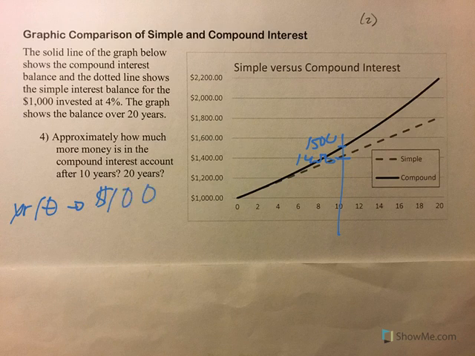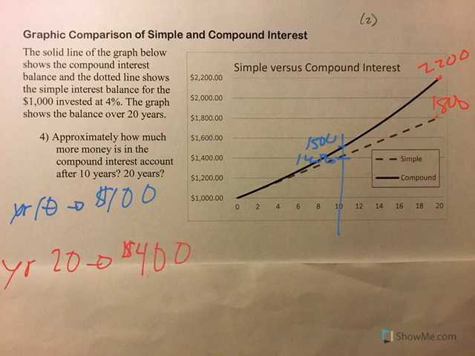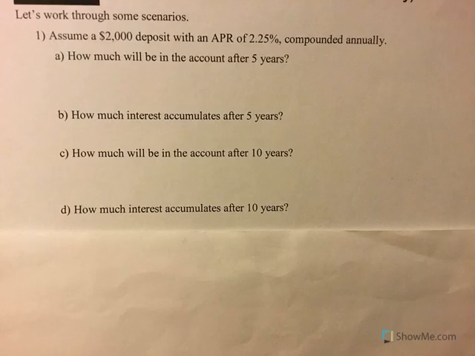Then it says, well, what about at 20 years, which is here? So this one is roughly $2,200. This one is roughly $1,800. So you can see at year 20, now we're talking about a $400 difference. I don't know about you guys, but I can buy a lot of shoes with $400. So it's really important that you're paying attention. If you have compound interest, the longer it's in, the more money you're going to make or earn. It's illegal to make money.